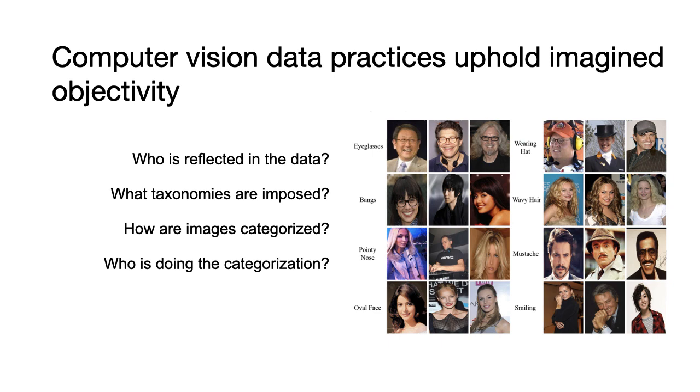Consider the CelebA dataset, for example, which is a well-known and well-used dataset containing celebrity images that have been annotated with 40 face attributes coded as binary and 5 facial key points. Despite the inherent subjectivity and value-laden nature of many of the attributes, the paper itself spends all of one sentence detailing the taxonomy construction and the attribute annotation procedure. They simply say, and I quote, "Attribute annotations were done by a professional labeling company."